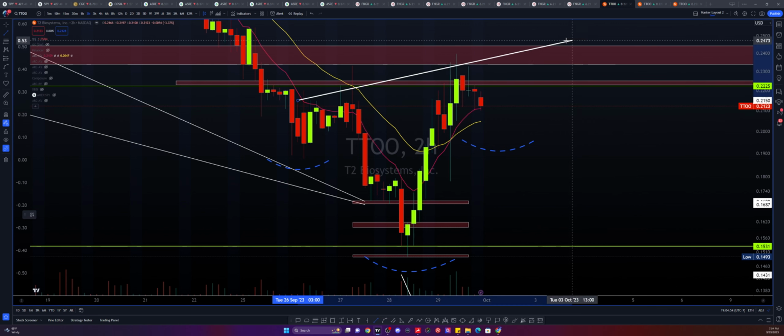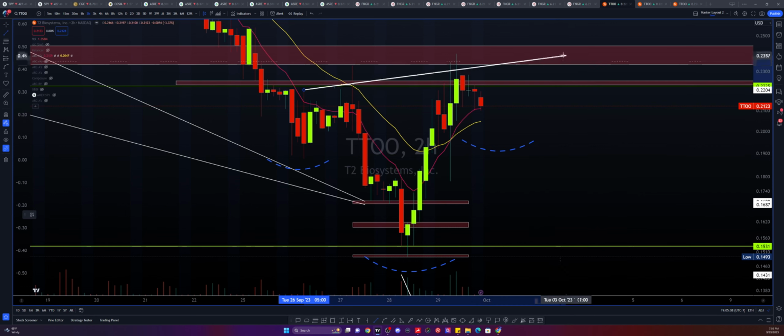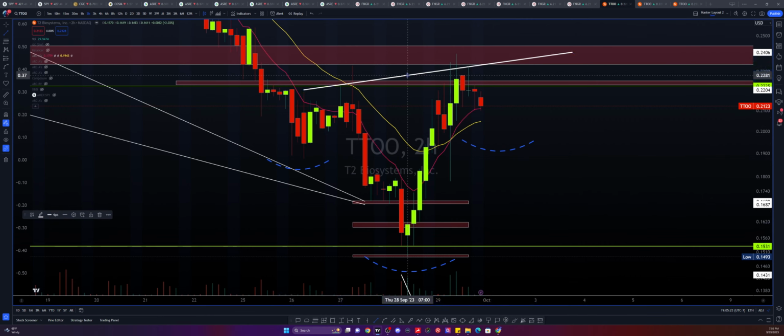We're also able to measure its price objective, so let's do that now. It does have a little bit of a slanted neckline, but that's entirely okay. I think this may be the neckline right here. Let's take a trend line from the neckline all the way down to the lowest part of the head, which is right down here, and then apply this to the middle of the right-hand shoulder.